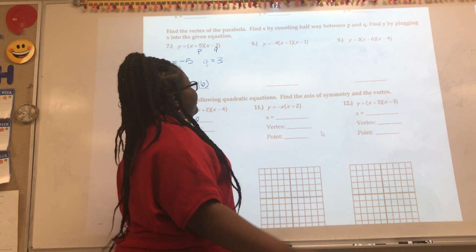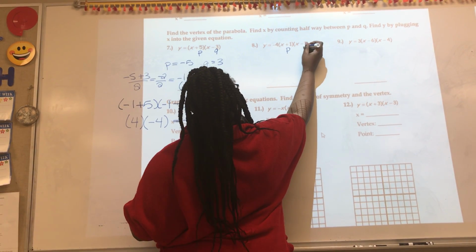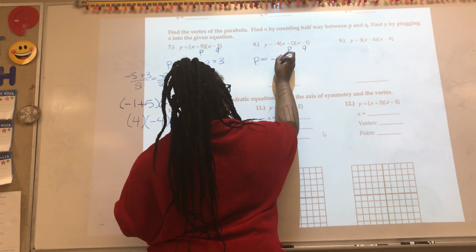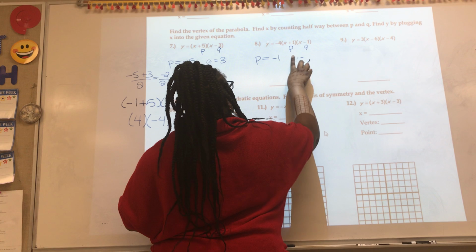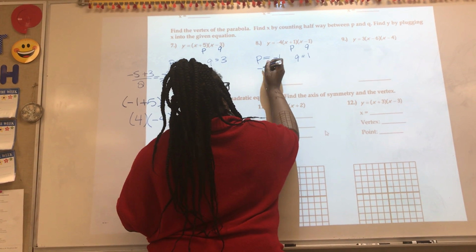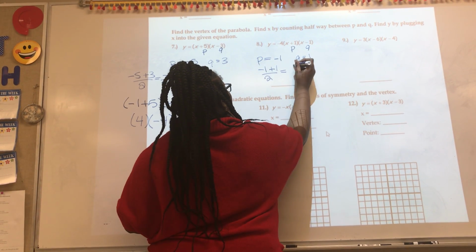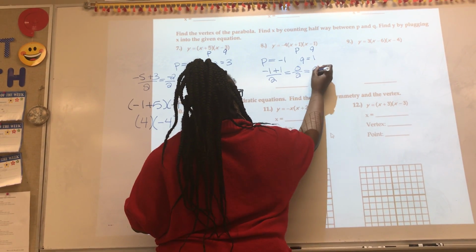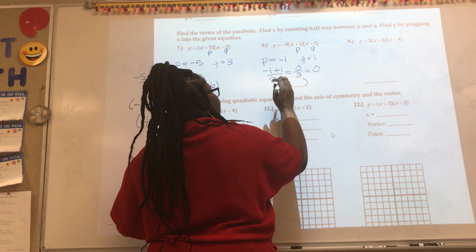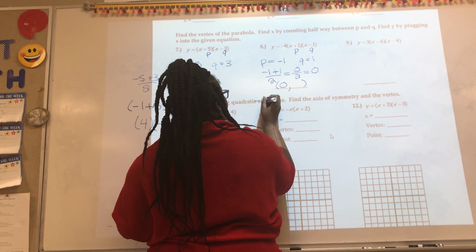All right, here we go. Then we get P and Q. And make sure you note that it's a different sign. So that's negative 1, and that's actually positive 1. So negative 1 plus positive 1 over 2. Those cancel out to become 0 over 2. So your axis of symmetry is actually 0. That means your first coordinate in your answer is 0. Plug 0 back into the equation to get negative 4.